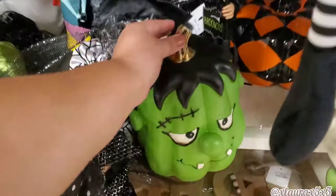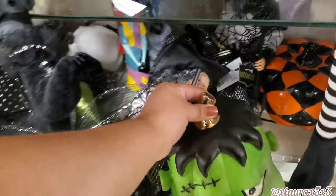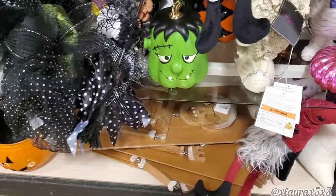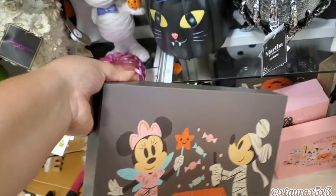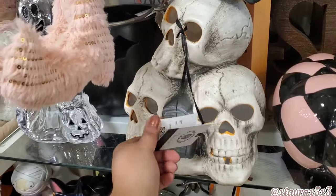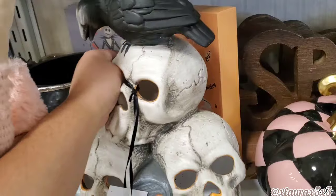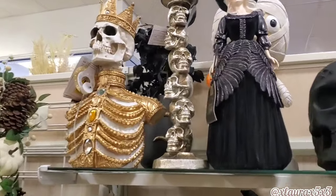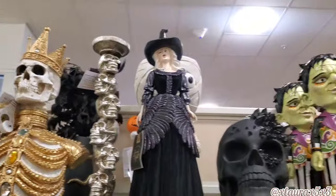They have this Frankenstein — he is $15. Look at Mickey and Minnie — very cute, $7.99. The stacked skulls with the crow or raven — $30 — wow, this is a cool piece. And look, they have Zero back there — probably also $7.99. The prince or king is $25 and the candle holder is $15.